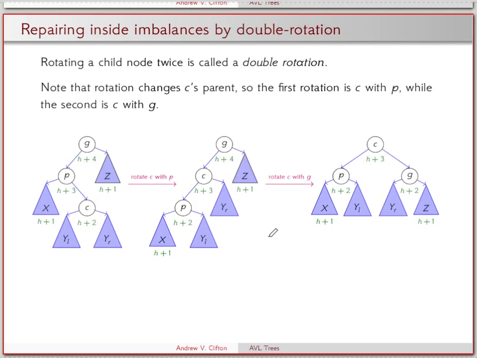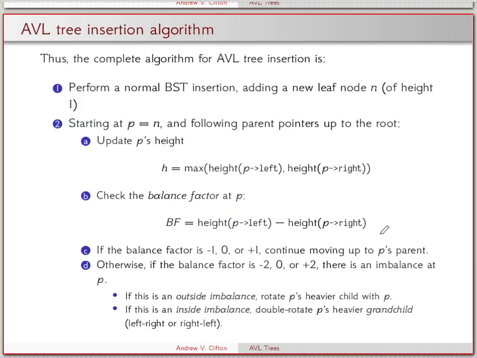So if we do it step by step here, I know it's small and hard to see. We're going to rotate C up once. That turns the tree into this middle shape here, like that. Now notice that we haven't fixed the imbalance yet. We had an imbalance between there and there, and now we have an imbalance between there and there, like that, right? But then we do another rotation to move C up here, and now the imbalance is fixed, right? We're at a 0 between there and there, like that. So in the case of an inside imbalance, we do a double rotation.